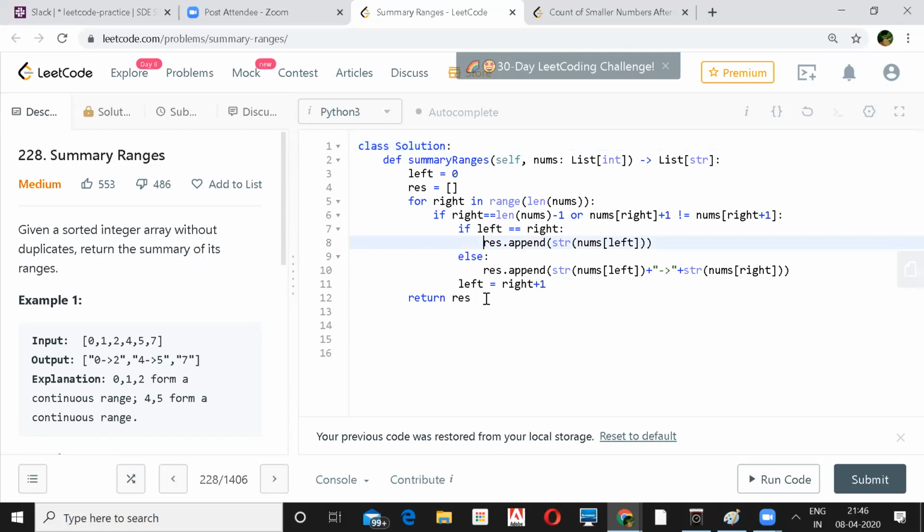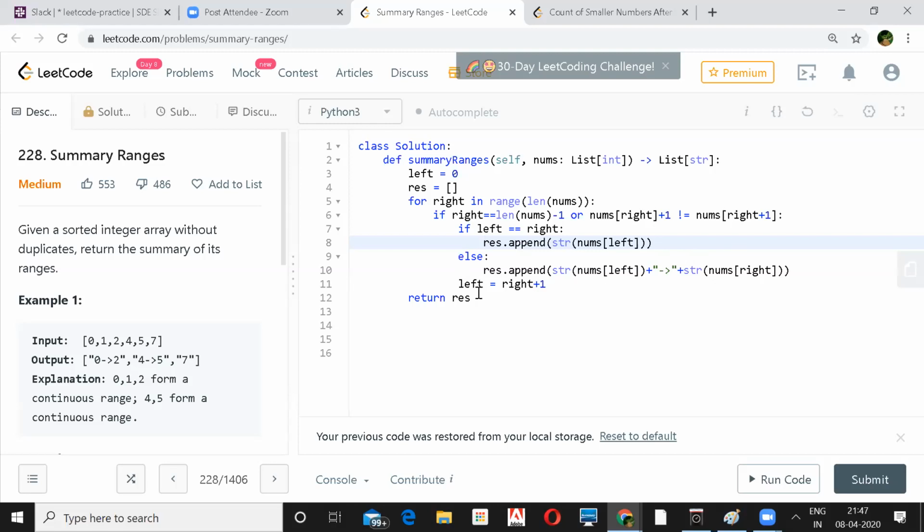Any queries in this? So you're just running through each and every element and then looking at them, and just trying to find if they are consecutive. If they are consecutive, just moving on. If they are not, then you are going inside the if condition, right? And then looking for if the left and right are same, then appending it, or else putting that arrow. Put arrow, and then just increase the left after that by right, because till that time right would have reached some other position, so left would be updated by 1 plus right.